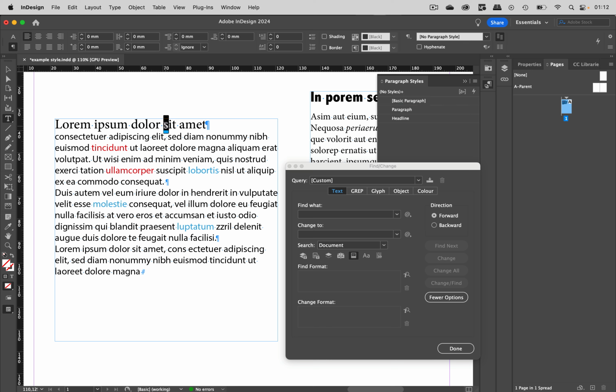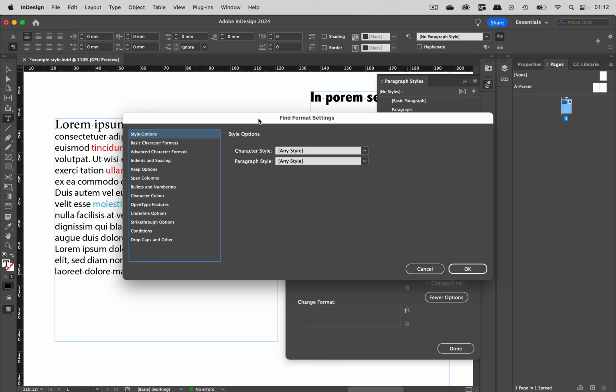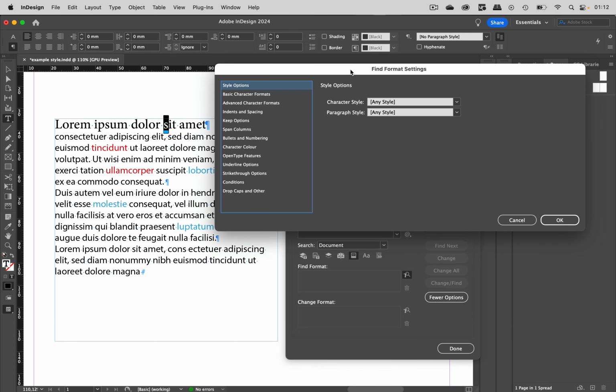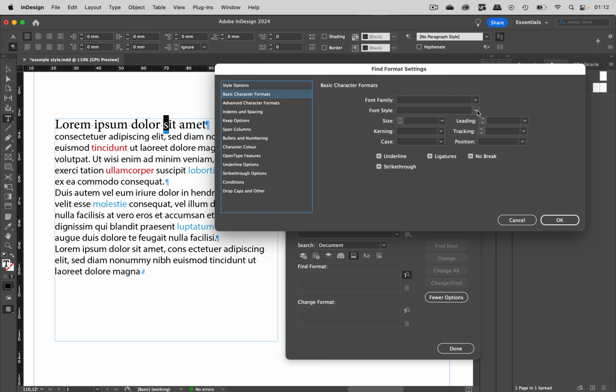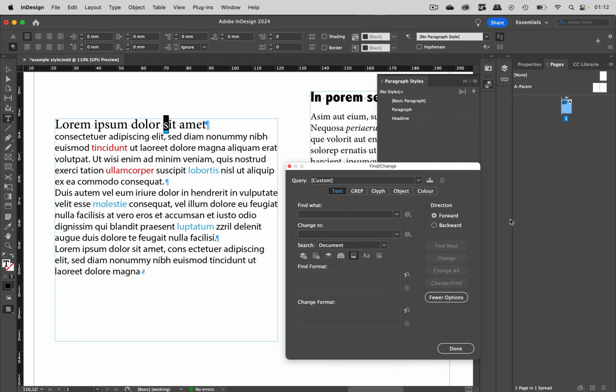First of all, this is what we want to find, and we want to find this format. We want this font family, so I'm going to cancel that and let's check this out.